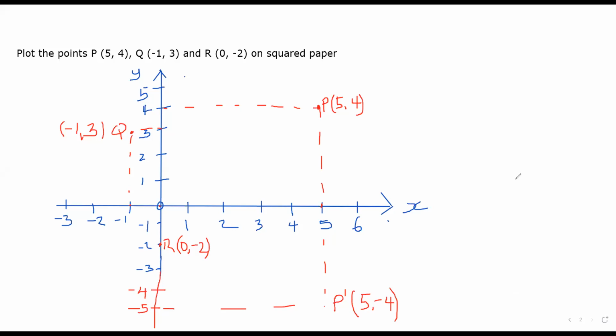Teacher, how do you know which number goes on the x-axis and which number goes on the y-axis? Well, I explained that when I was starting. When they give you coordinates, the first value is usually the X value, and then the second value is usually the Y value. So that's the order. Don't interchange them. Okay, that's the order.